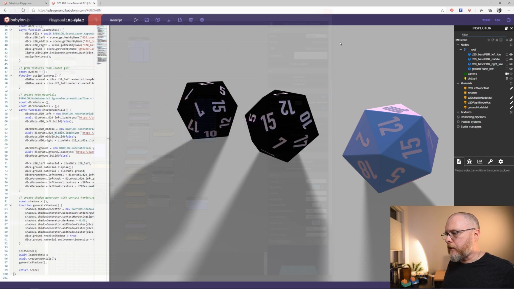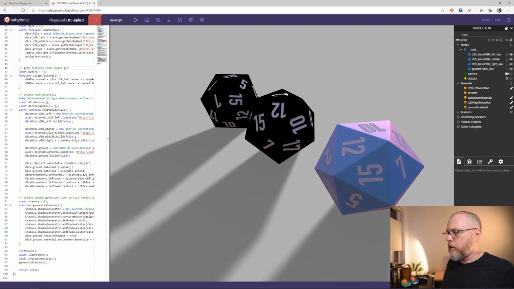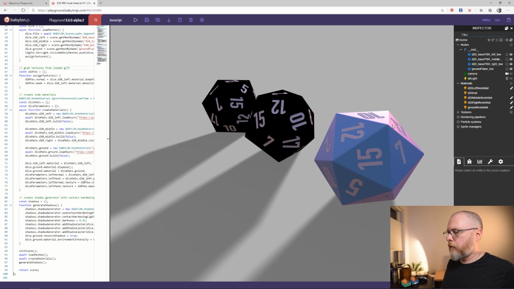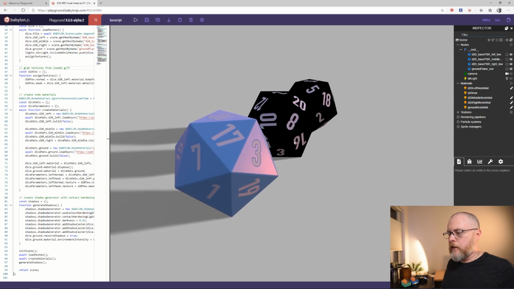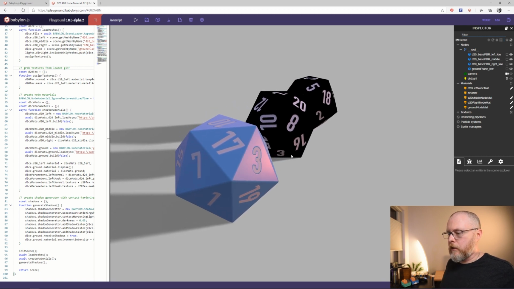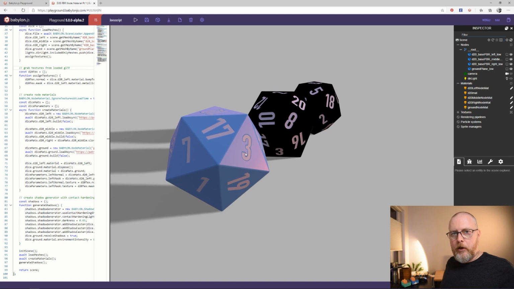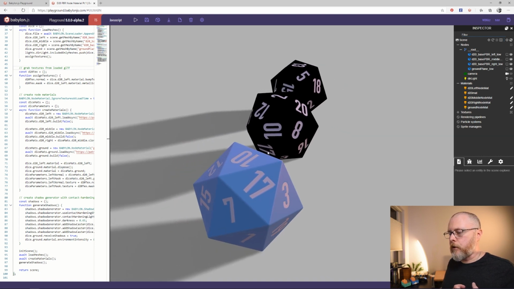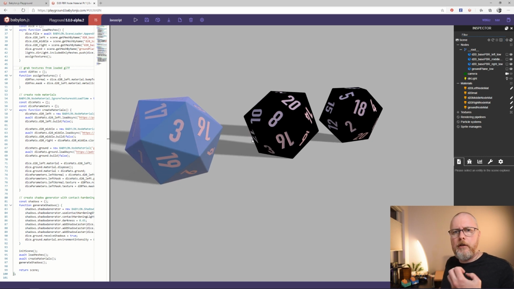So that's all we need to do. And so if we come in here and we zip around, it is pretty much what we did before. You can see there's a lot of pink showing up in the iridescence of that sheen. We've got two very distinct materials because it's very reflective on the plastic surface, but not reflective at all on the paint on the inside of the numbers. And you can take this as far as you want with textures and roughness maps and blending a bunch of things together.